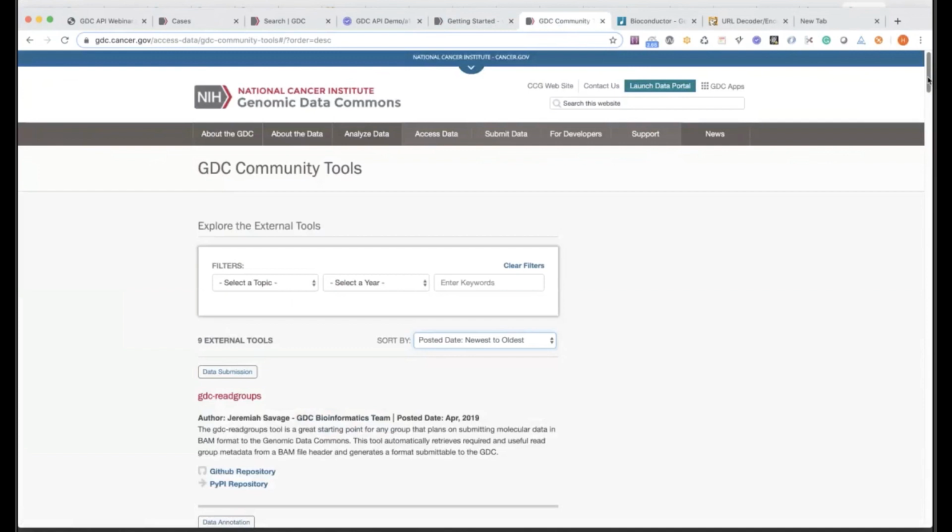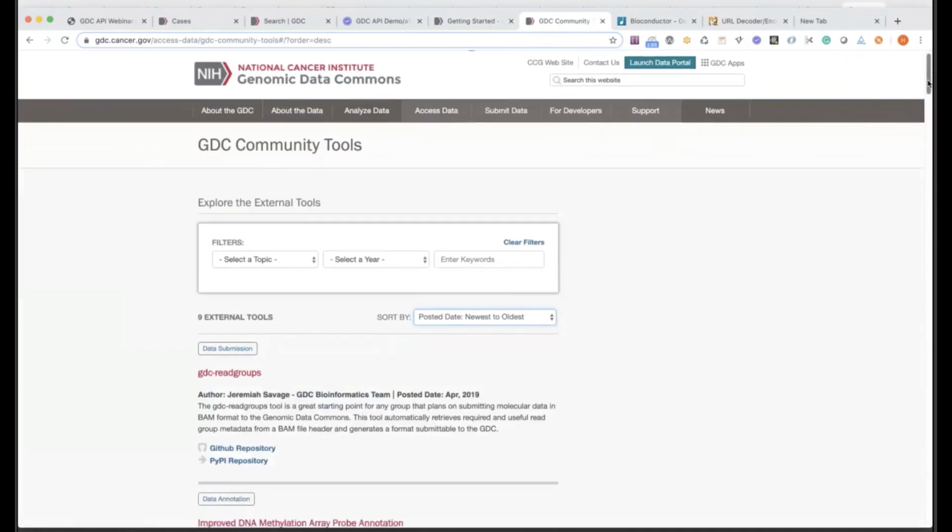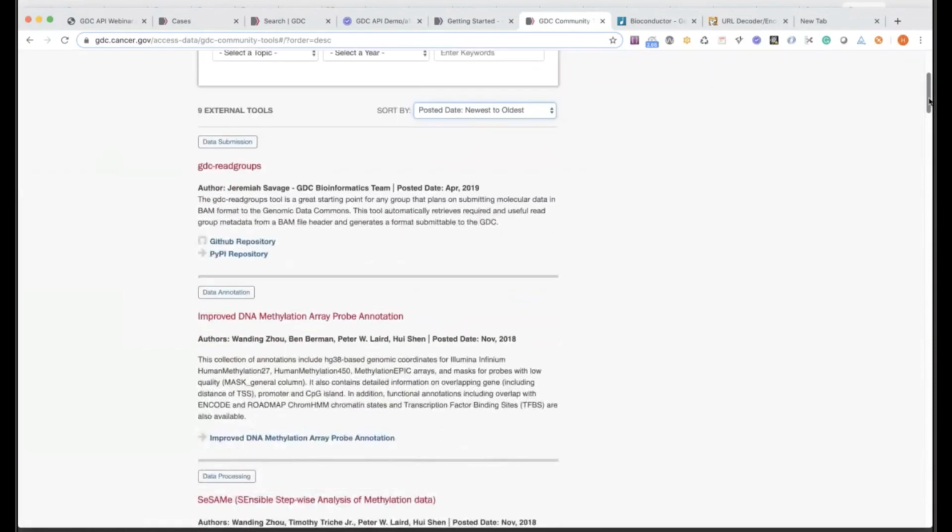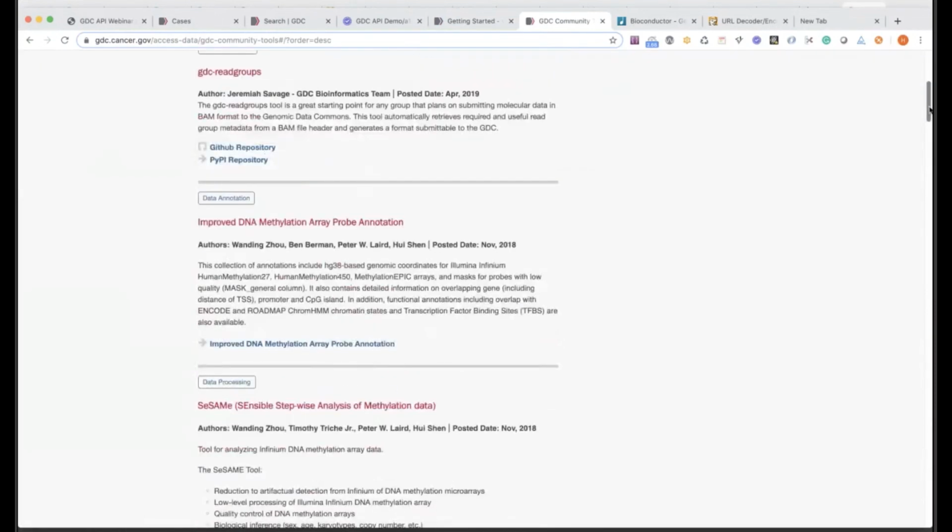We get a lot of requests, and based on them, sometimes they try to codify that into a tool and put it on this page. So for example, the GDC read groups page, Jeremiah created that, and then there are various other ones that other entities outside of GDC have created tools, and they have provided us access to them. So we try to list them on this page.